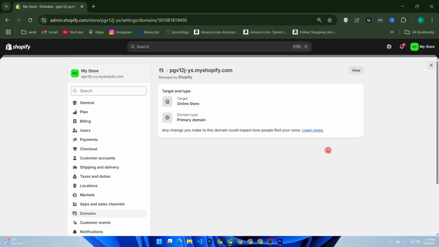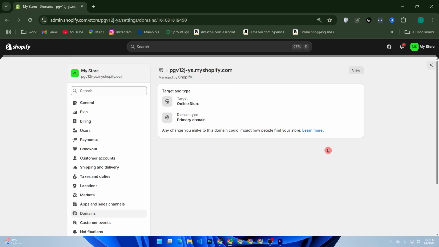You can often get cheaper prices, sometimes under $10 per year, and access to features like domain forwarding, custom DNS, and email services. But you will need to manually point the domain to Shopify.